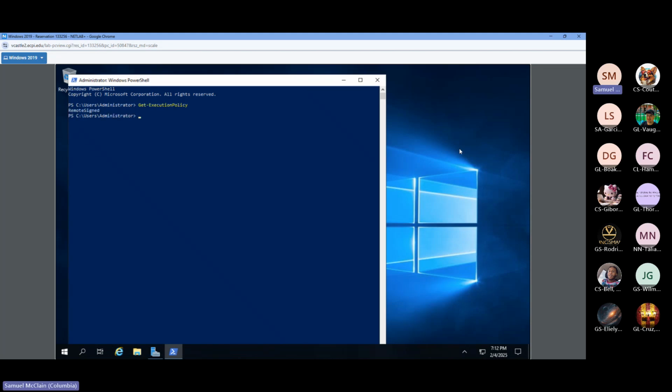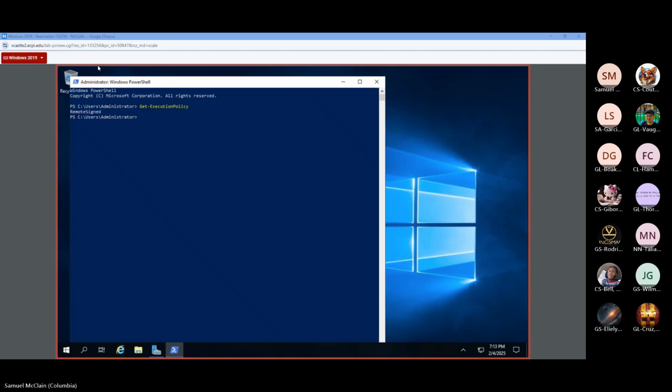Currently our execution policy is set to RemoteSigned, which is generally the default execution policy for Windows Server computers.